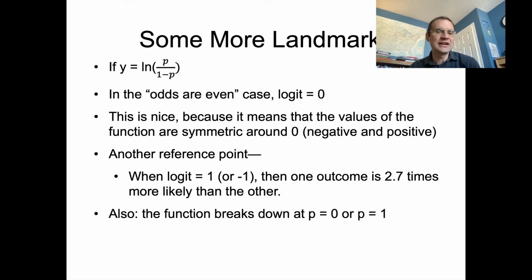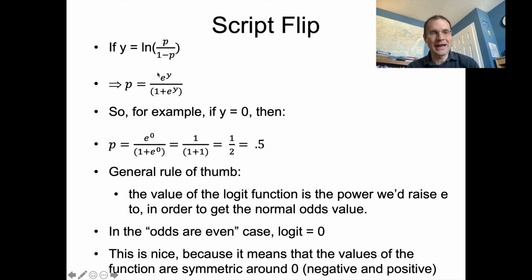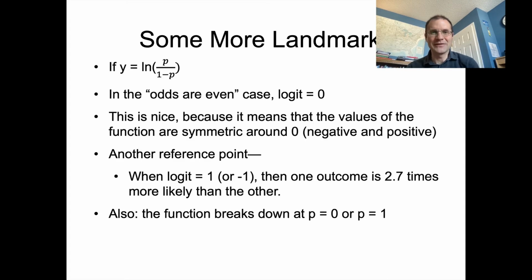I will also say the function itself breaks down at p equals 0 or p equals 1. It becomes undefined at that point. Like the logarithm of 0 over 1, you're not going to get anything out of that. Or 1 divided by 0 is just as bad. It goes out infinitely on either side. And that's its value, that these tails never totally get to 0 or 1. You always have to have at least 2 sides of the distribution. It can't be all one or the other, which is what you would have when p equals 0 or p equals 1.